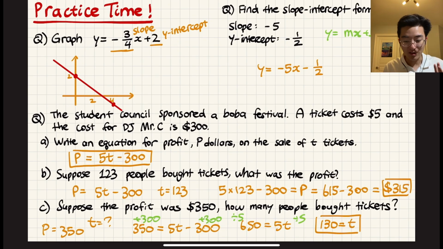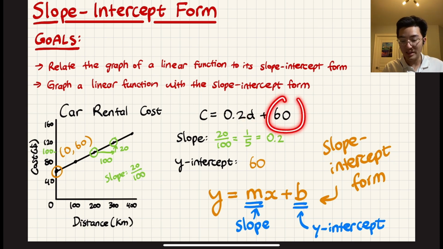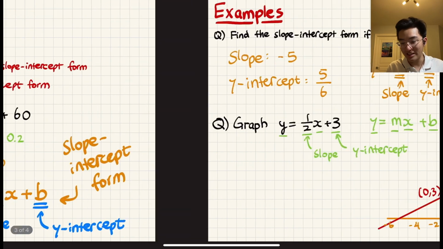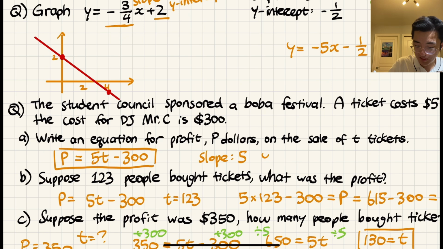So all we have to remember for this entire lesson is this is our sacred formula for the slope-intercept form. M right here, which is any number in front of the variable, is the slope, and b, which is the constant, is the y-intercept. In this case, the slope will be 5. It doesn't need to be in front of x. It can be in front of t as well, as long as the number is in front of a variable. So the slope of this equation is 5. We can write that down, that's good practice. It's 5, and the y-intercept is negative 300.